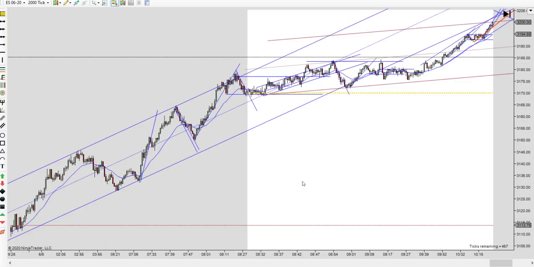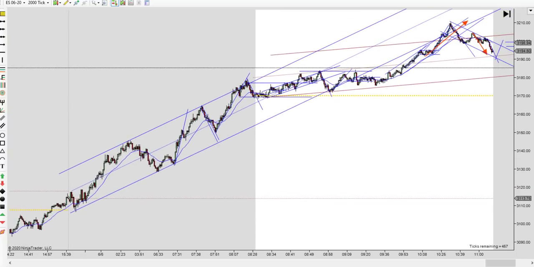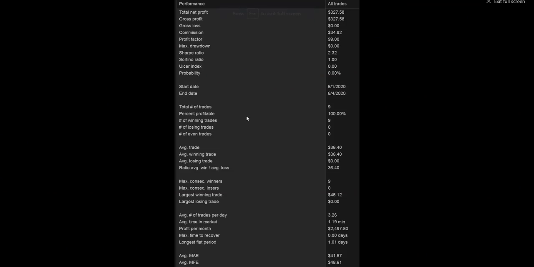I'm going to show you a couple of things here. I want to read one email to you. Okay, this trader sent me his performance for the week, Monday through Thursday. I believe it is 6/1 through the 4th. He took 9 trades, not a single loser. And in his email, he tells me that his biggest light bulb moment was when he learned to stop looking and chasing trades and just wait for them to come to the right places and then look for a setup. Again, he described it as the light bulb moment that changed his trading.